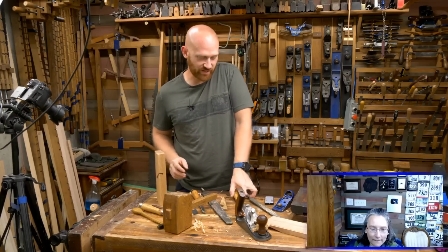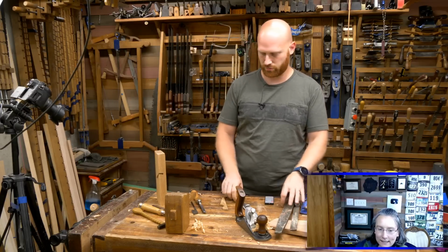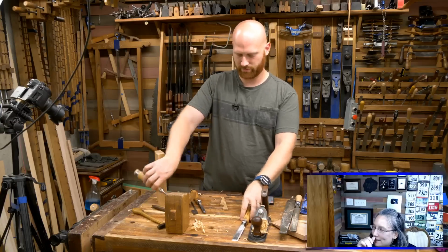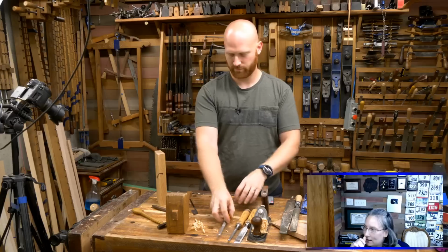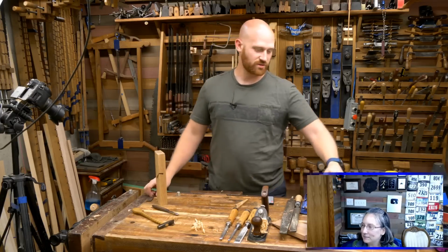So let's actually finish this thing. And any questions while I'm getting this finished? Let's see. Tim BBQ asked, are there any special considerations to making the skew angle plane, as opposed to any other?